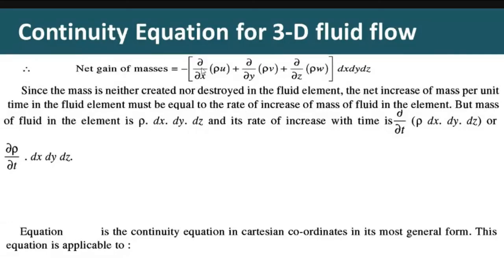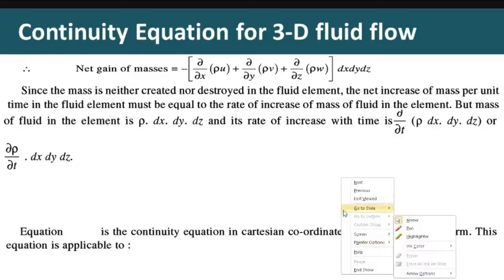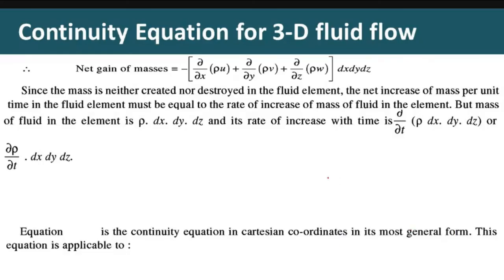So basically we will equate this with the rate of change of mass with respect to time. Now we know, what is our mass? One minute, what is density? Density is mass upon volume. So mass is nothing but density into volume. Now, what was the volume of the particular cubical body above? Its length was dx, height was dz and width was dy. So it is ρ into dx dy dz.